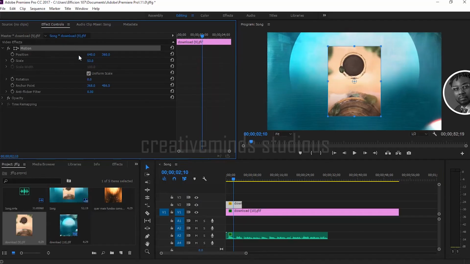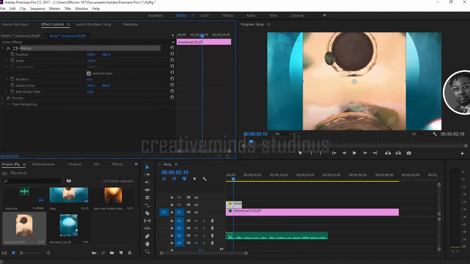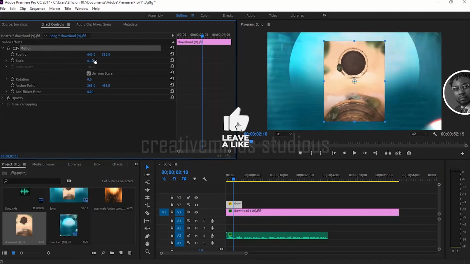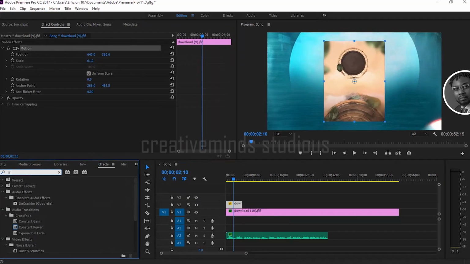The scaling cannot achieve that for us. Scaling will just work with what we have, reduce it or increase it. But we want to crop the surroundings, so we go to effect. Like I said, if you already know what you're looking for, you just come here and type crop.